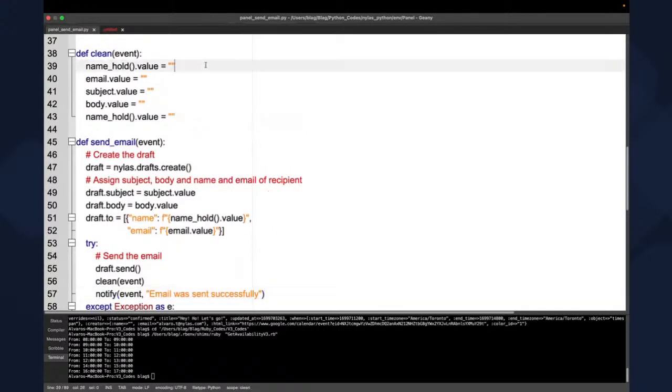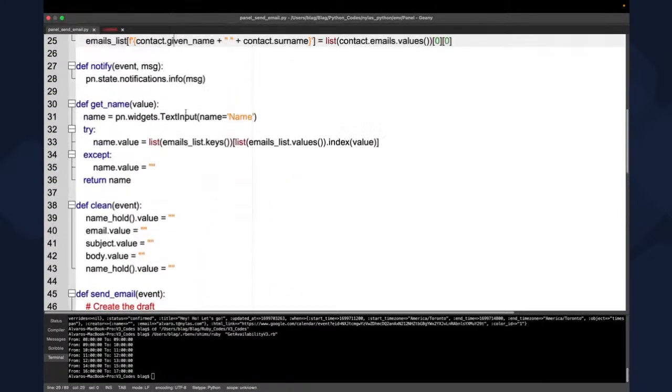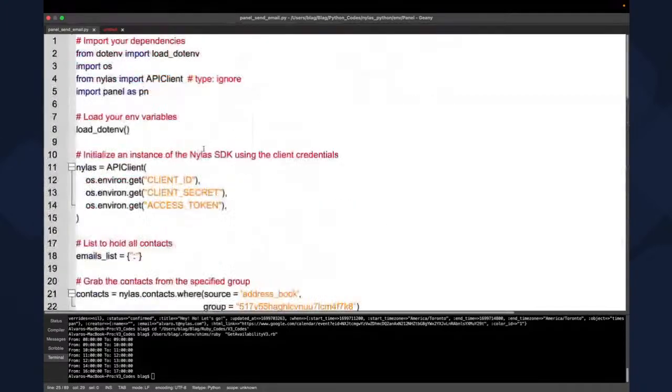And to clean all the fields, I'm just going to call them under the value property, and I'm just gonna say that it's gonna be empty. So it's pretty nice. It's kind of a different way of doing things. I mean, for example, with TypePy, you use it like Markdown. This is more similar, I would say, to NiceGUI, I think.